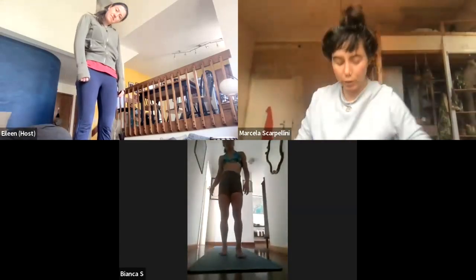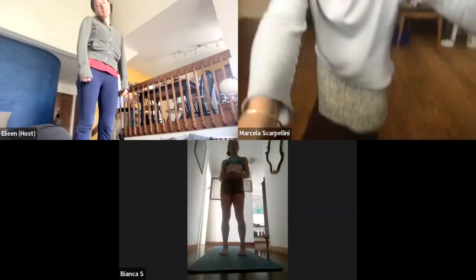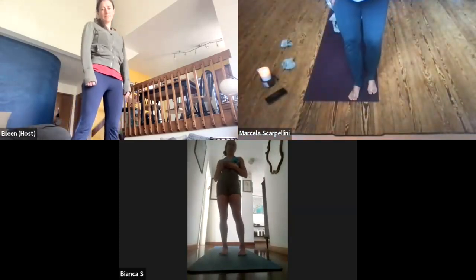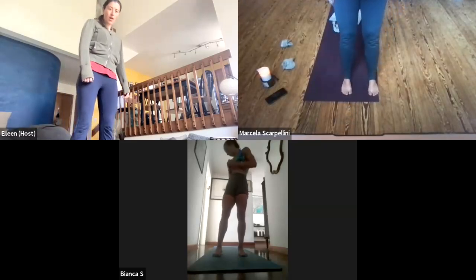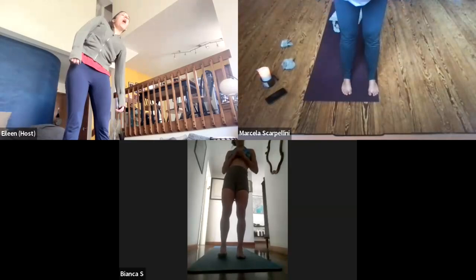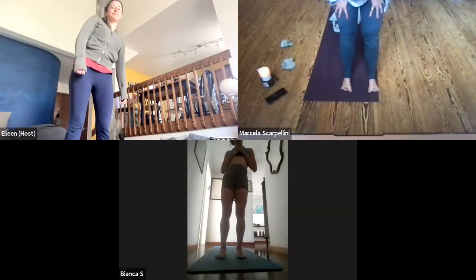Good. So now we're going to start with feet hip width apart. How do you measure that? You're going to put your ankle against the arch of the other foot, and then you open up your feet. And this is the side of your hips. It's not about how fat your hips are. It's about the bone structure. And here we're going to open up the feet like a little weird frog.